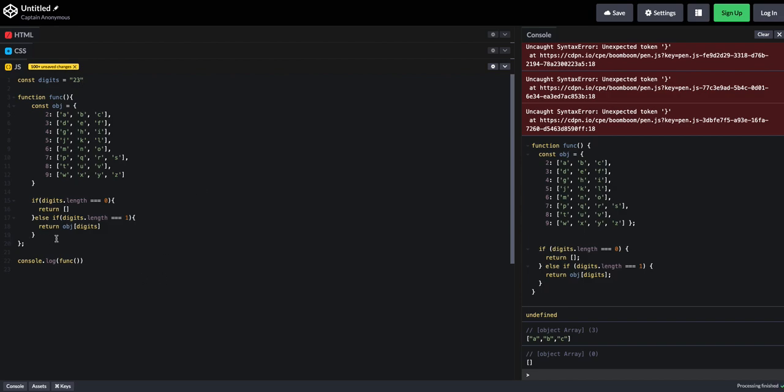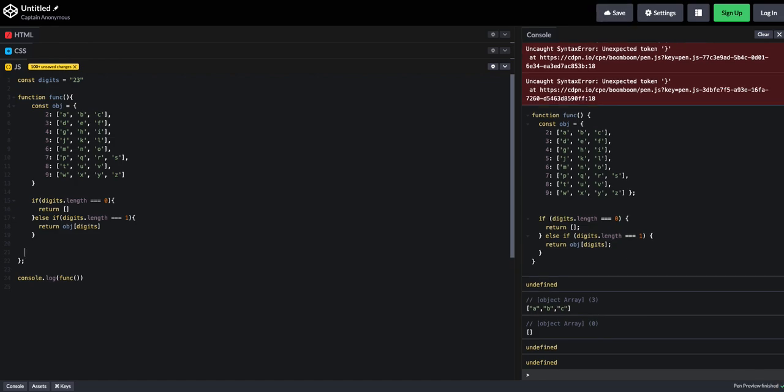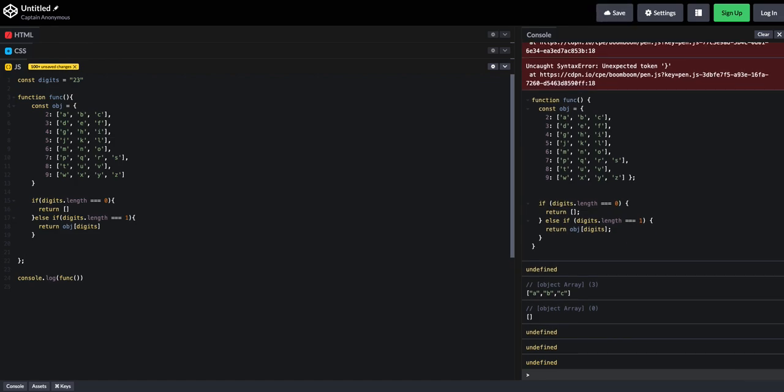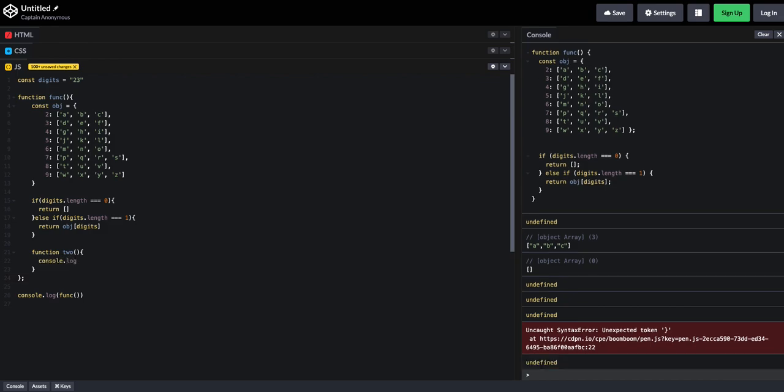So now that leaves us with a possibility of having 2 digits, 3 digits, or 4 digits. So we're going to create helper functions for each of those cases. We're going to create a function called 2. It's just going to console.log 2.